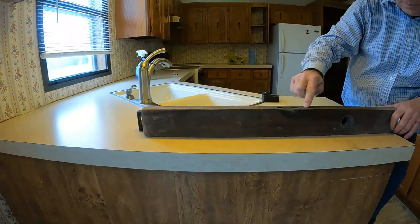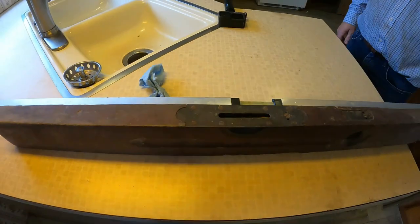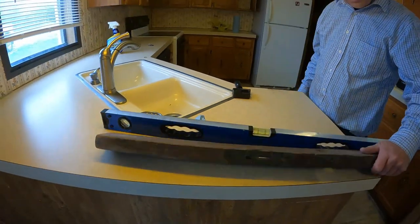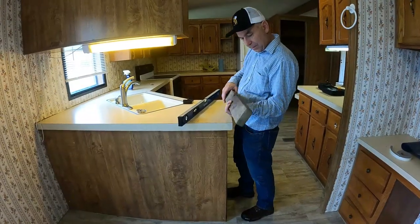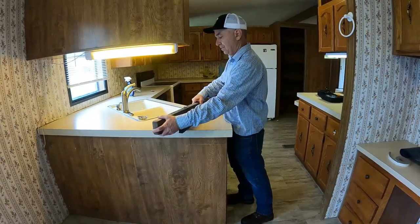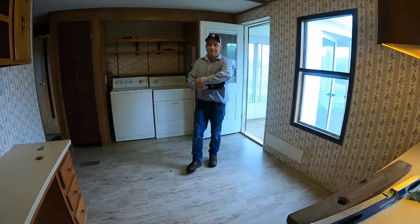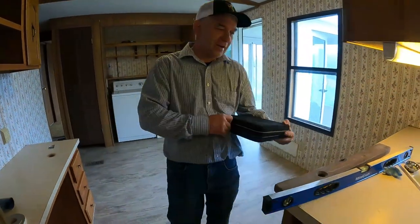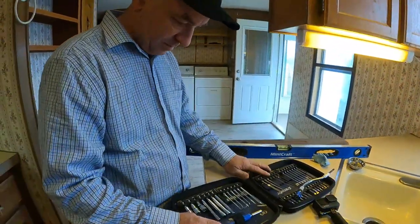But I think this is an adjustment. Interesting. Yep. Neat old tool. Anyhow, make it look like something. Be kind of neat. It's a hat. Had to get a screwdriver. Just gotta see.